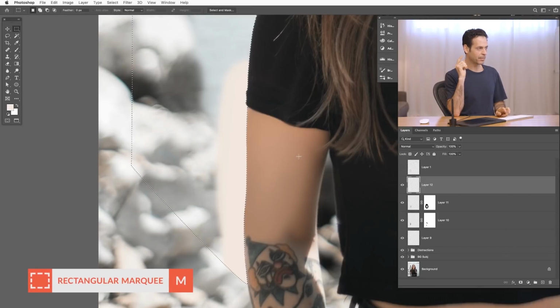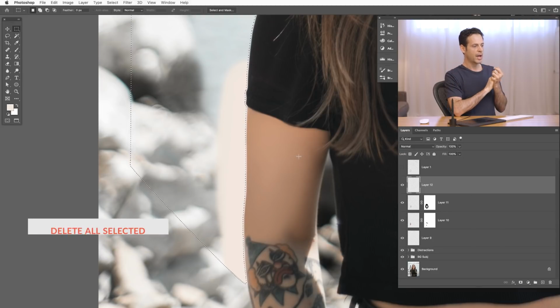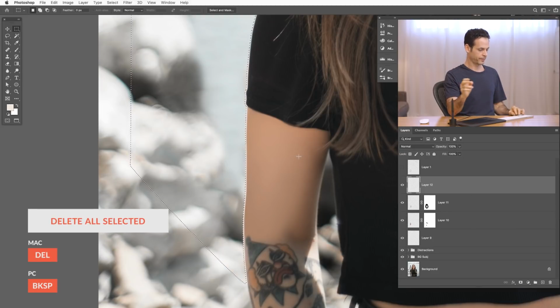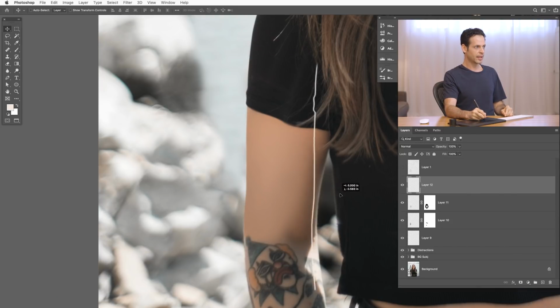Now, I just wanna shift my selection a little bit to the left. So I'm gonna hit M for my marquee tool. It just switches to any selection tool. And then I can use the left and right arrows to kind of nudge this. So you can see I'm gonna use the left arrow just a couple times. There we go, that looks pretty good. And then just hit delete. All right, so what we have now is this little line of highlight that I can then move to the right, okay?